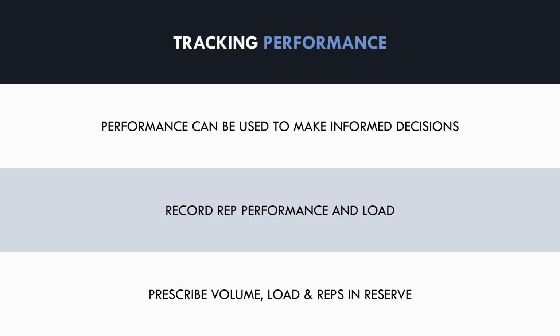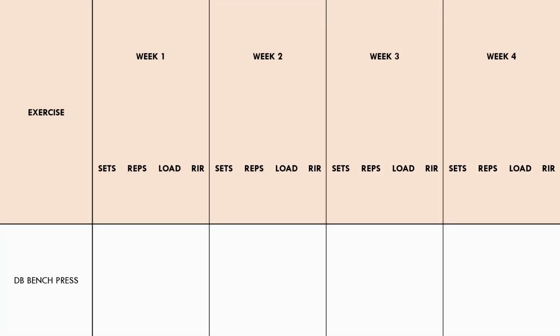For example, let's use the dumbbell bench press again. As we can see in this 4-week mesocycle, the program remains exactly the same apart from week 1, which uses a lower volume as a deload week. The trainee will then perform each set with the rough 1 to 2 reps in reserve range and record how many reps were performed. If our training program is successful, we should see an increase in reps performed on average over the course of the 4 weeks.